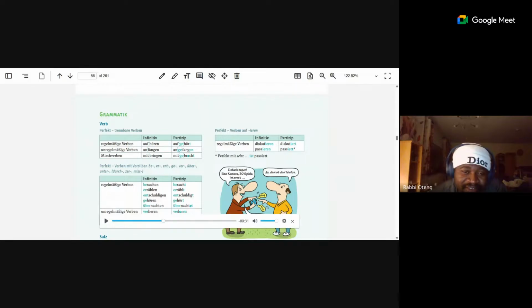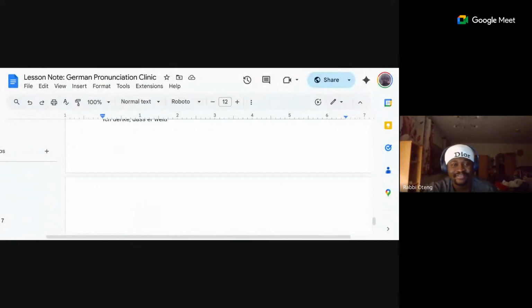Like I said, basically just learn the main verbs. Bringen, fangen. Once you see fangen, you know that it's angefangen, and the past tense for fangen is fing. So if we want to say "I started learning German," you don't want to say Ich habe angefangen Deutsch zu lernen. In this sentence there are two different verbs: I've started to learn German.